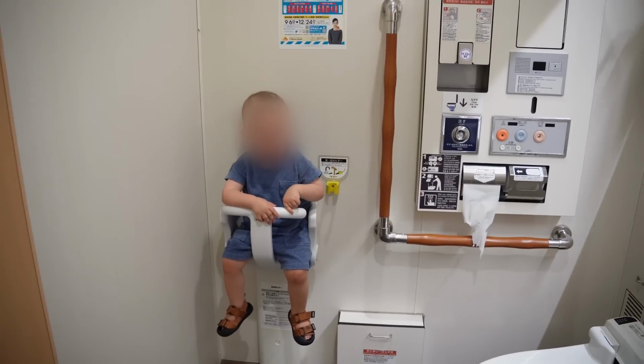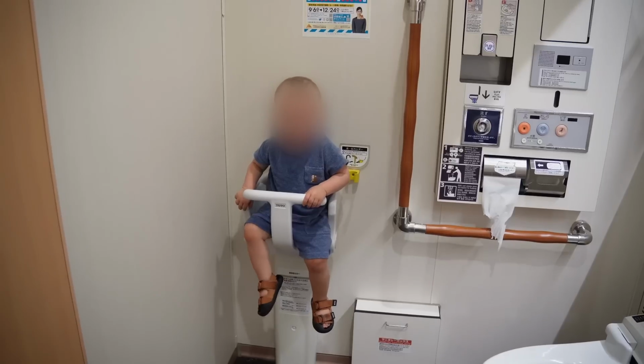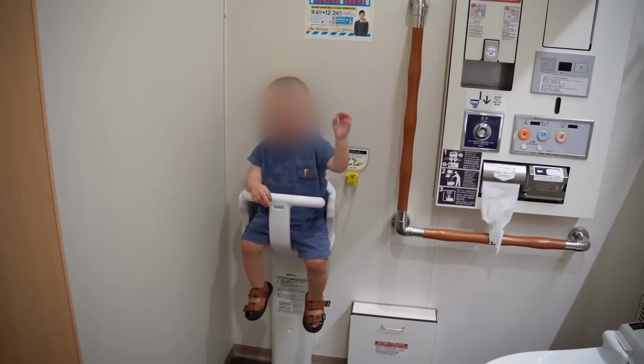These are my favorite things in the world. The baby chairs. Hello. While my husband is eating, I'm gonna use the bathroom, reset the baby, and then bring him back, and then I'm gonna get food. It takes a lot of teamwork when you have the dog and the baby. But yeah, the bathrooms here are always family friendly. Are you cozy?